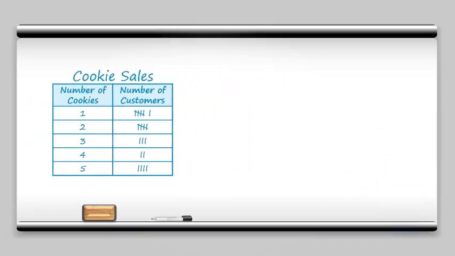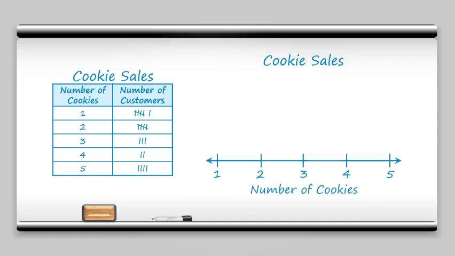We'll start with a title like we did with the others and then now we're going to plot this information along a number line. So the number of cookies will go along the bottom here and then along the top or above the number line that will be our frequency area, the number of customers.